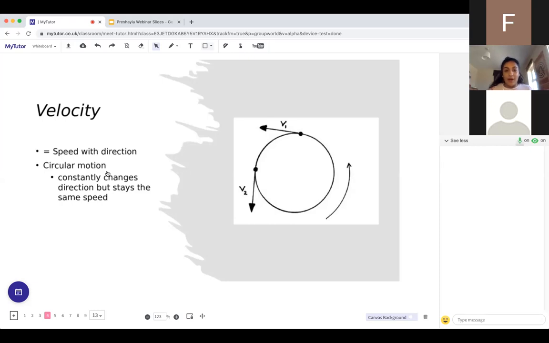And they could give you in the exam an example question to do with motion in a circle and ask you to explain kind of what happens, what's the motion of the object. So they could ask you to explain what happens with the velocity, what happens with the speed, what happens with direction. They could ask you anything about circular motion. However, do bear in mind that if you are doing a foundation tier exam board, then this will not come up. It's only for higher tiers that need to know about circular motion.